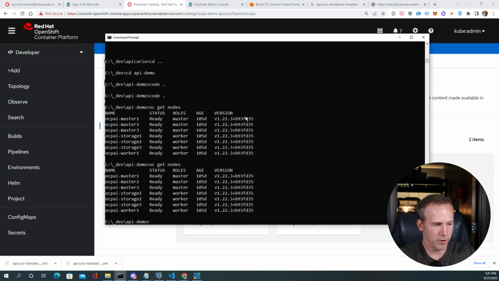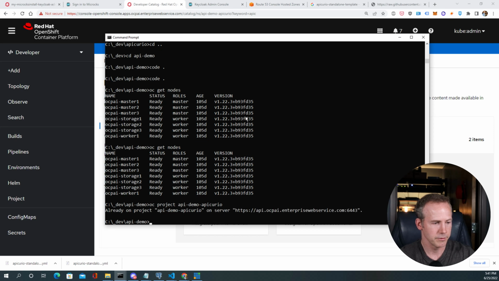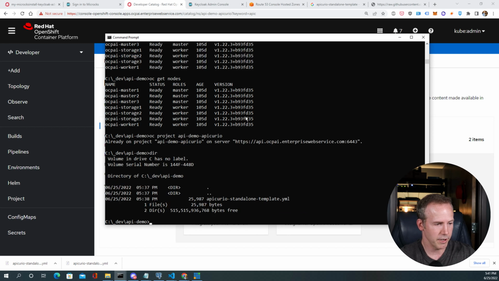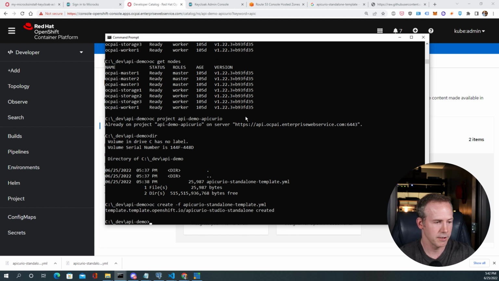And then I also want to make sure I'm on the right project. So I say OC project API demo Apicurio. That switches me to the API demo Apicurio. And then I'm going to do a dir here. So Apicurio standalone template. I'm going to say OC create -f for file Apicurio standalone template. I'm going to go ahead and create that.